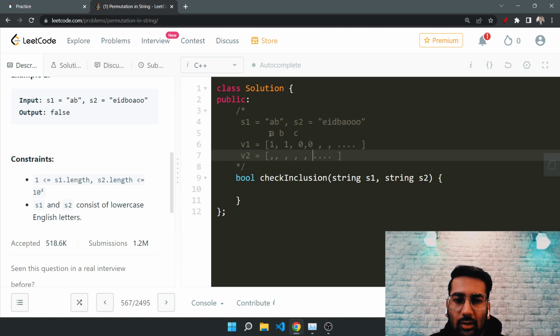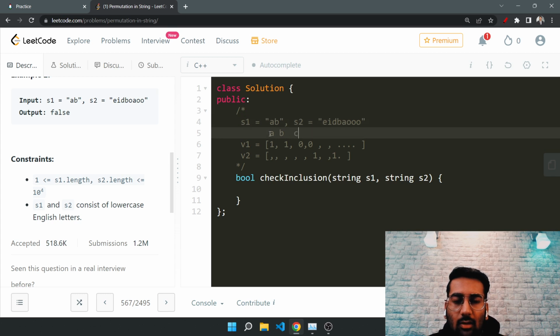For E it will be 1, and for I it will be 1. I'm just randomly writing this, so focus on what I'm trying to say.